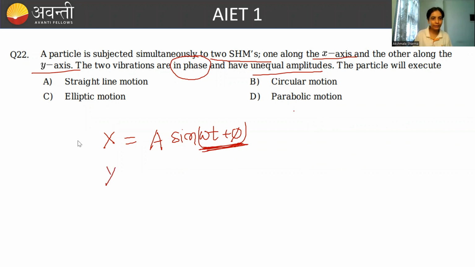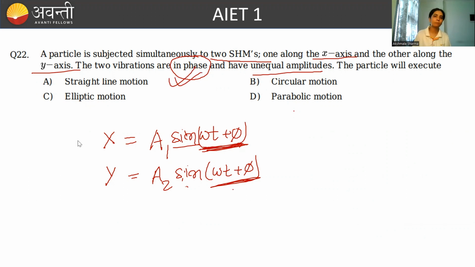So if I am going to write the equation of another SHM along the y-axis, the amplitude I will write different, but since the phase is the same, sin है यहाँ तो यहाँ भी sin use करना होगा, because if here I am using cos, phase में changes आएंगे. So y equals a2 sin(omega t plus phi). Same angle I am taking, so same function I will have to take. You same angle क्यों ले रही हूँ? क्योंकि phase is same. ठीक है, इसलिए सेम फंक्शन भी लेकर चले.